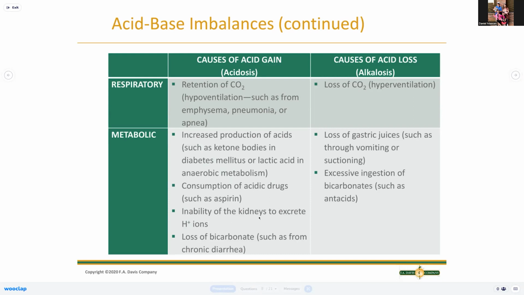Another thing would be kidneys. If your kidneys aren't functioning, you're more at risk of not being able to excrete hydrogen ions. Or loss of bicarb, like chronic diarrhea or overuse of laxatives. Bicarb is a big product of things that happen in metabolism in our GI tract. We get bicarb from our food. So if we're malnourished, not eating, or losing a lot of bicarb through diarrhea, then we can throw things out of balance. Now we've lost all our base, our acid takes over the balance, and we become more acidic, and it's metabolically related.